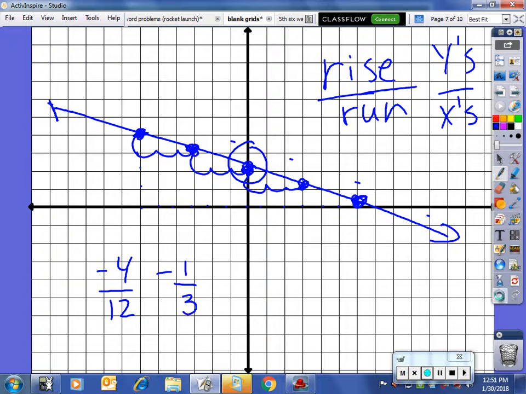Of course, third period has to be difficult, and I had some kids who wanted to go backwards. Let's talk about how you could go backwards. Like if I wanted to go from here to here, I would go up 1, but then I would have to go backwards 3. Up 1 and backwards 3. So your negative sign would be on the bottom. But overall, that whole slope is still negative. Now, when you make a slope negative, normally they don't leave it on the bottom. Normally they move it to the top, so keep that in mind.